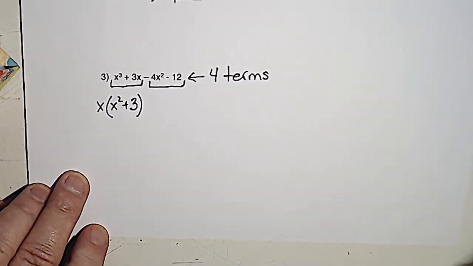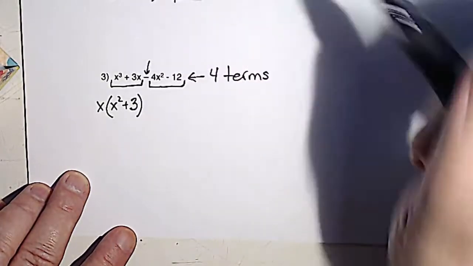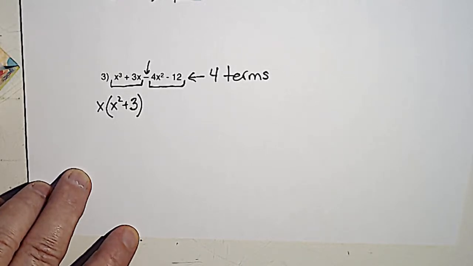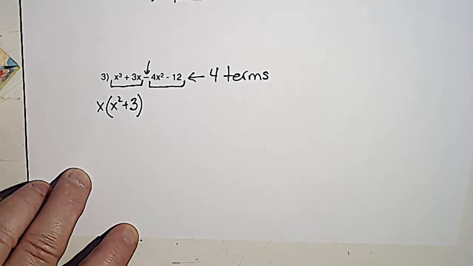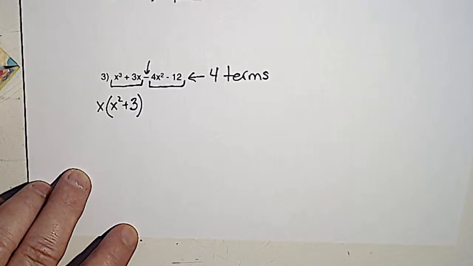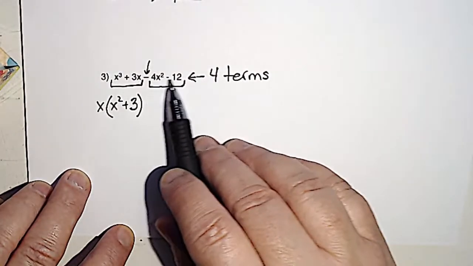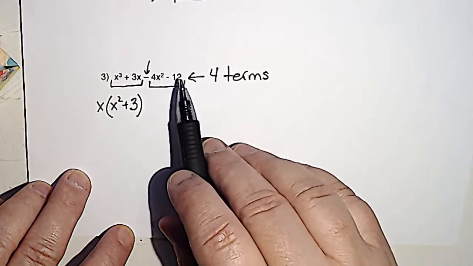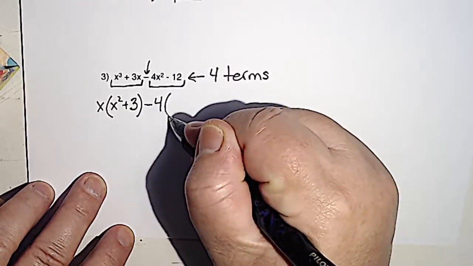Okay. In the second two, now, notice that minus in the middle. Remember in the last section, which for me just seems like minutes ago, I said, if there's a minus to begin with, you need to factor that out. And this is that case. So I'm going to look at what's common. And I see there are no X's that are common, but I do see a 4. 4 goes into 4, 4 goes into 12. So I'm going to factor out a 4, but not just a 4. I'm going to factor out a negative 4.